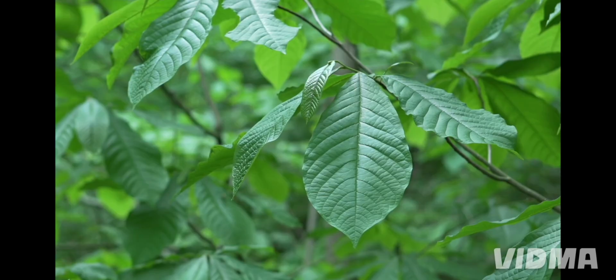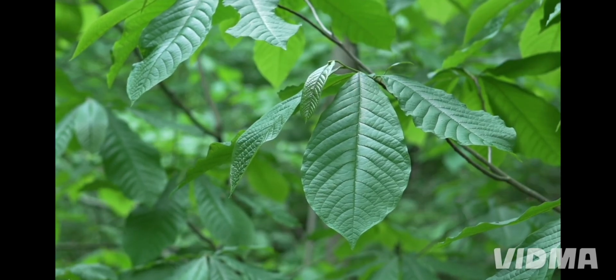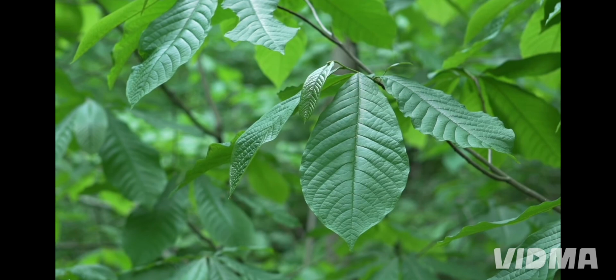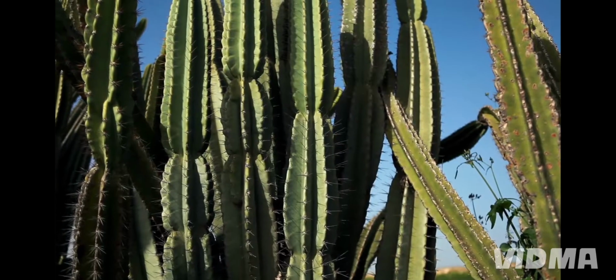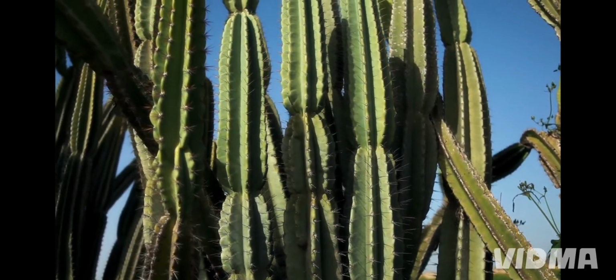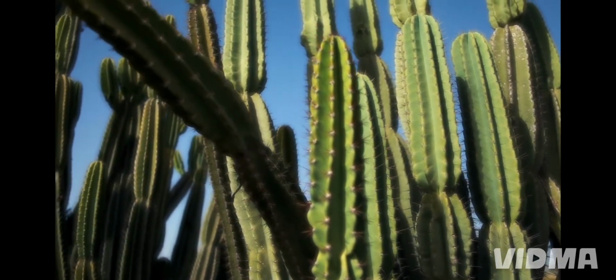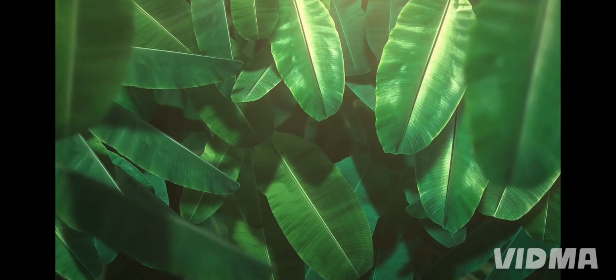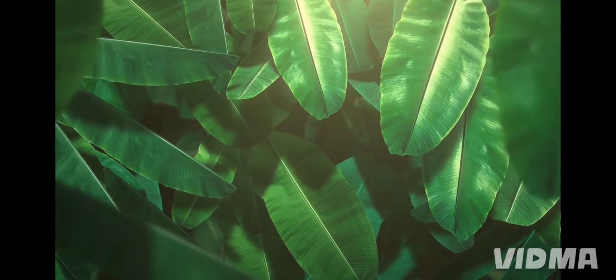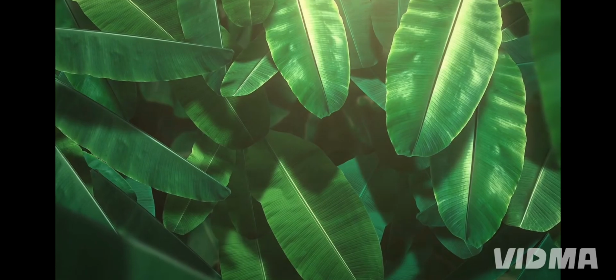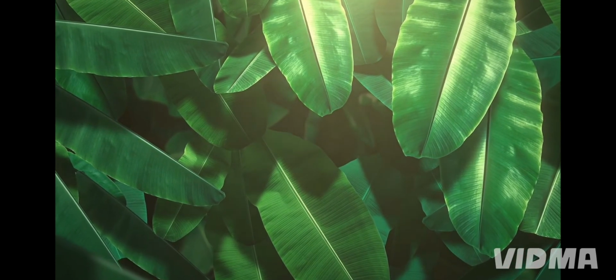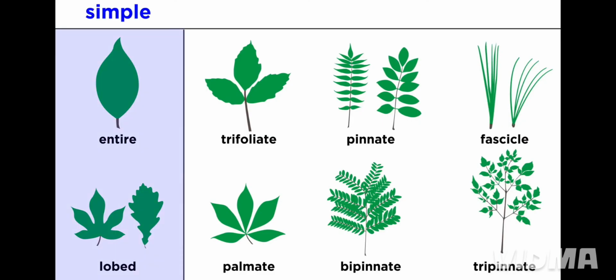Leaves can be wide or thin, long or short, round or oblong, thick or thin. The shape and other physical qualities of leaves are distinct to each type of plant and can provide certain benefits. For instance, the fat, wax-covered leaves on succulent plants like cacti allow the plants to store extra water in the arid environments where they grow. The broad leaves of plants in the rainforest allow them to capture as much light as possible in an ecosystem where there's a lot of competition for sunlight. In general, leaves can be either simple leaves with one undivided blade or compound leaves, where the blade consists of multiple leaflets, which are sometimes even further subdivided.